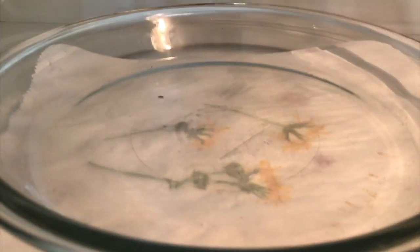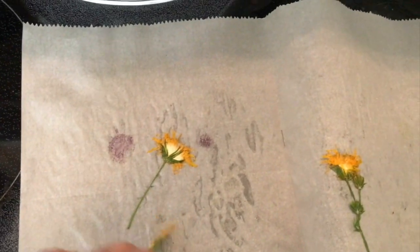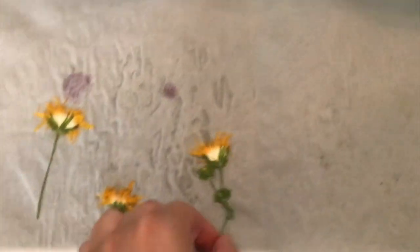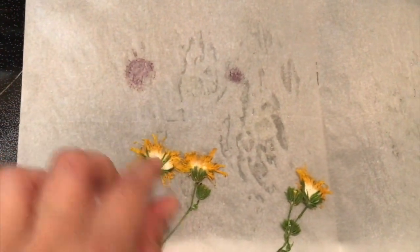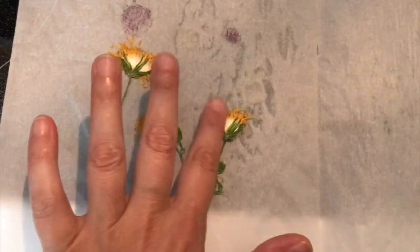So every time I'm placing it in the center of the microwave and putting my plate on top to cover the flowers. They are almost there — I think just one more burst at 30 seconds. I'm surprised; I didn't realize how much moisture would be in the centers, but it's pretty dense. There are a lot of little petals and there's a nice fuzzy center that a dandelion has. So we'll just do a little bit more because I want them to be pretty dry.